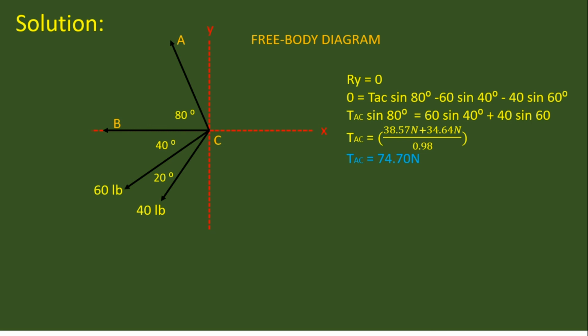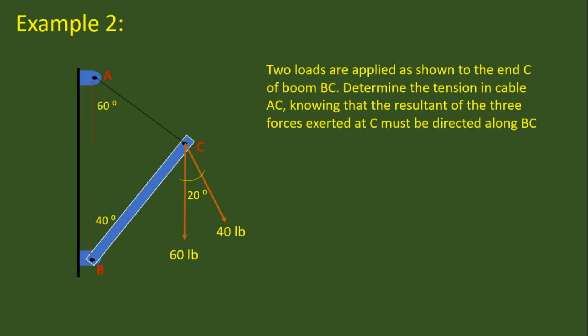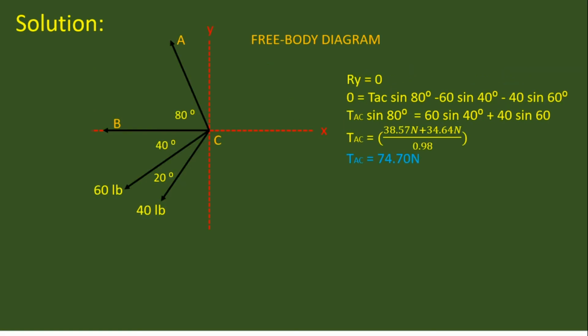Okay? So that's already the answer. Hindi naman ibang hinahanap, kundi tension lang sa AC. So masasolve natin siya by rotation of axis kasi nga nag-zero na yung sa Y. Unlike dun sa isa kanina, kung isosolve natin na naka-slant yung BC natin, wala kasi tayong body ng BC, so we do not know. So mahirapan tayo mag-solve for that. So mas madali kung i-rotate natin yung axis like this.